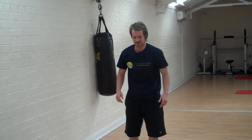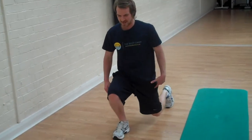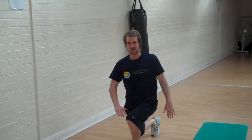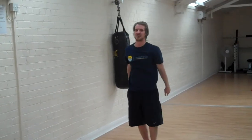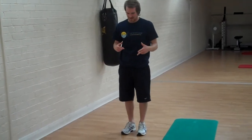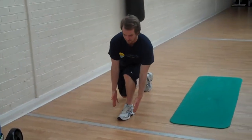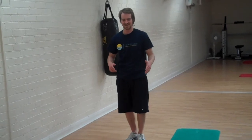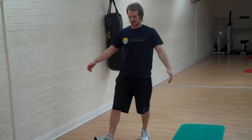Once you've done that, go straight into lunges. Just stride forward, bending the back knee, pushing back, alternating. A little trick if you want to work your quads more: lift your arms up above your head every time you lunge, squeezing the abs in as well — 5 on each side, alternating legs. If you want to work your butt more, take your hands down with you as you drop in. You might lose your balance a little bit, but you will improve. It just works your butt a little bit more than a normal lunge.